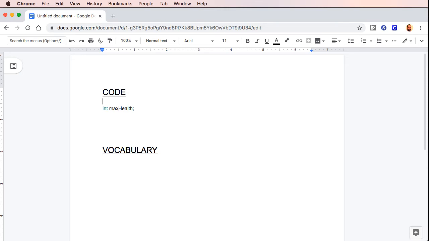Okay, maybe I'll do it this way. Let's declare a variable. And then I will come down underneath and tab that in. There is my example of declaring a variable. And then maybe underneath that, I'll just throw some bullet points.